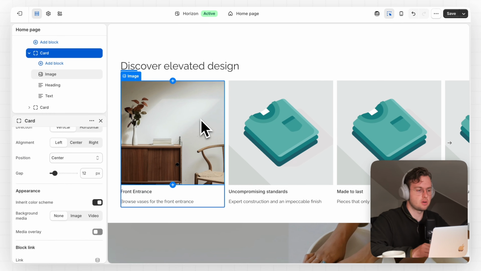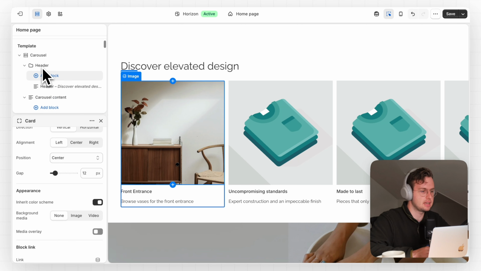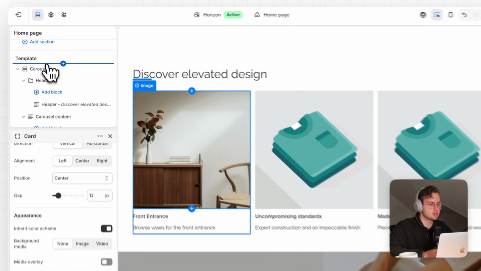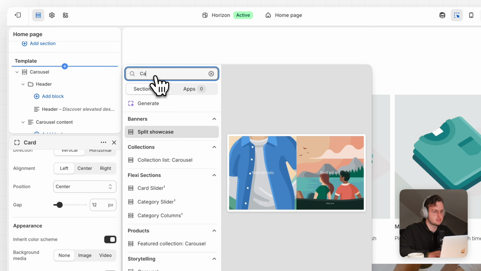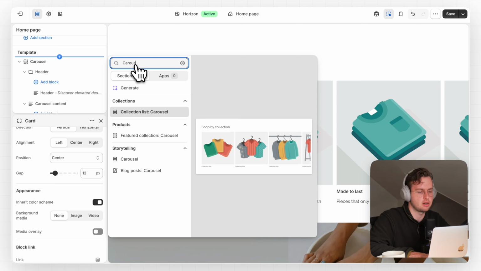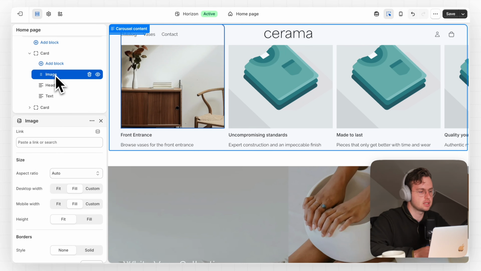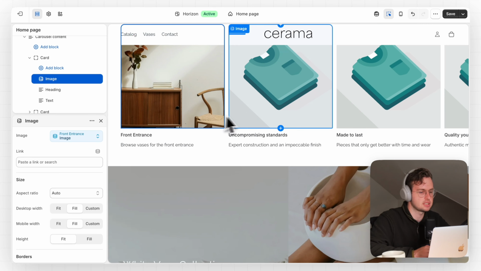So now within our theme over here, we can actually add in pretty much any section that can hold blocks with an image and different text within Horizon. I'm actually just using the regular carousel section. So again, you can just hit plus and then search for carousel within your theme, or slider or columns. Once you click into the card, you can select image, and then you are able to connect an image as a dynamic source.